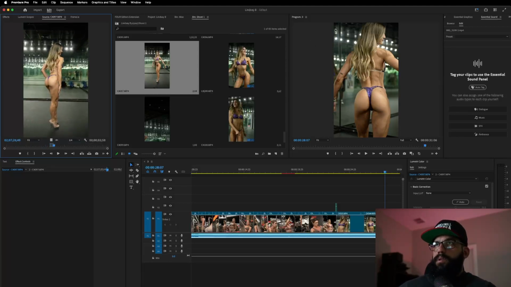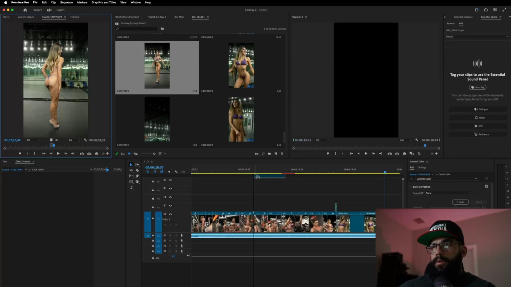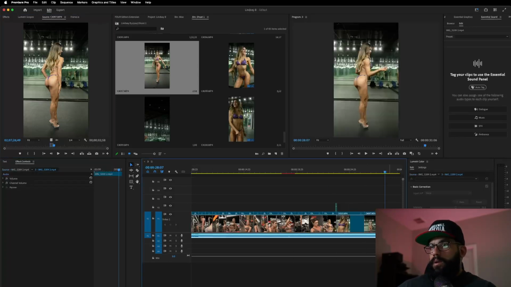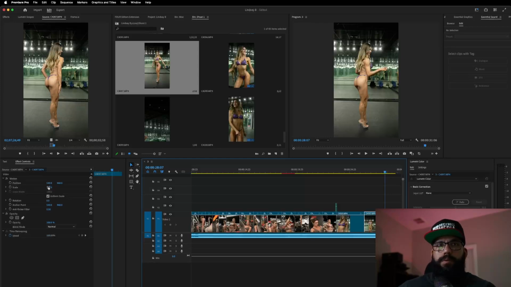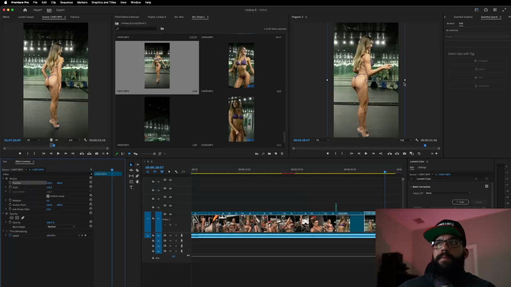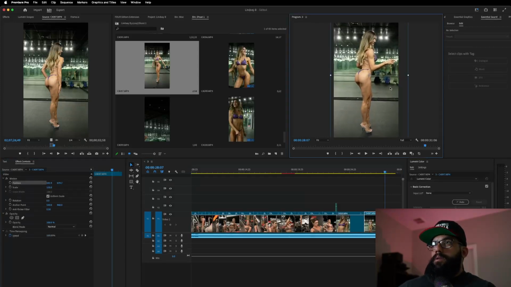I already used this part for another film, so I don't want to reuse it. So let's use this one. It's less dramatic, but it shows more of her physique, so it looks good.